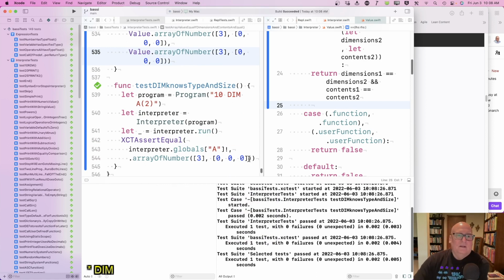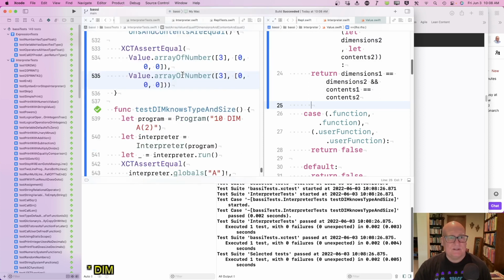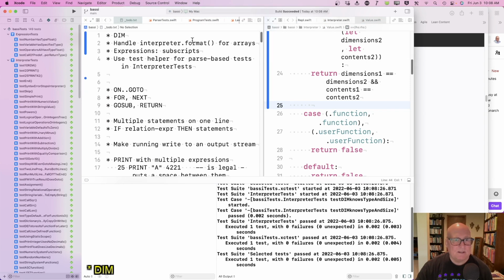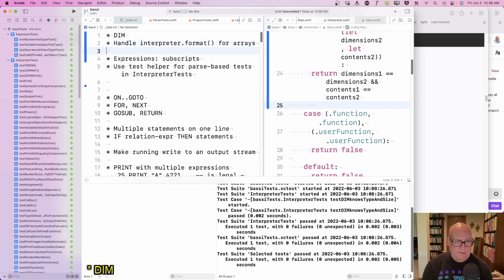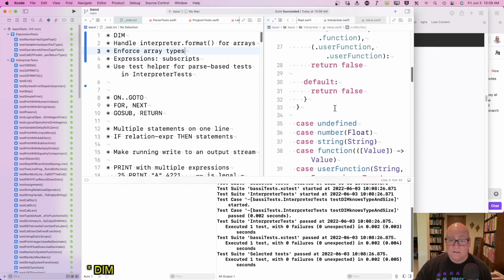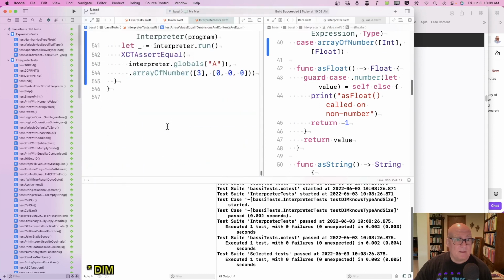Right. All right. So we got one-dimensional arrays declared. Let's see. I'm trying to balance out my time here. What's the good one to do next? One thing I know is going on is the type. We need to enforce types. Okay. So let's add to do just so we make sure we deal with that. Format for arrays. Enforce array types. Okay. Another one is we don't allow redeclarations. So let's deal with that one right now. Okay.